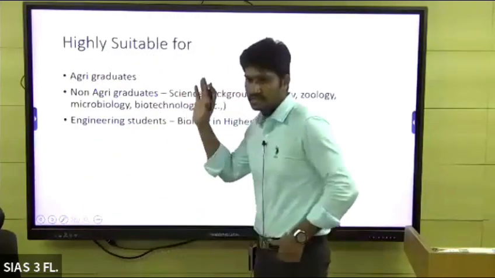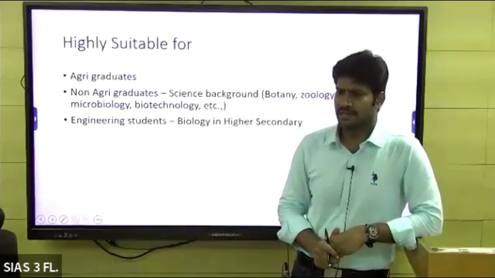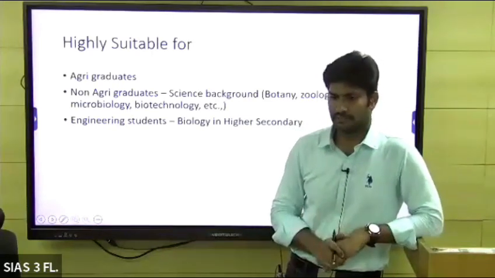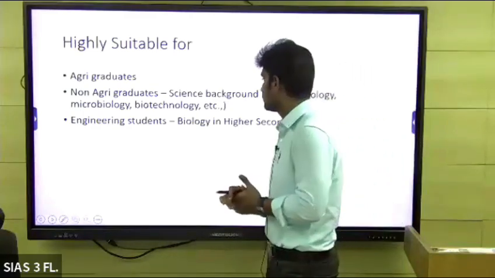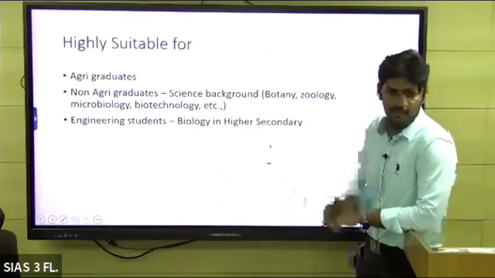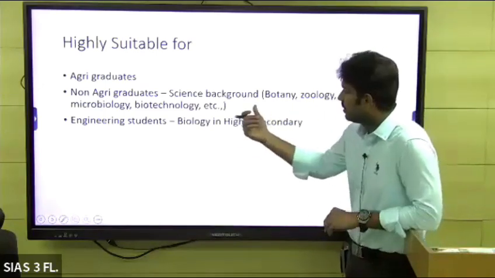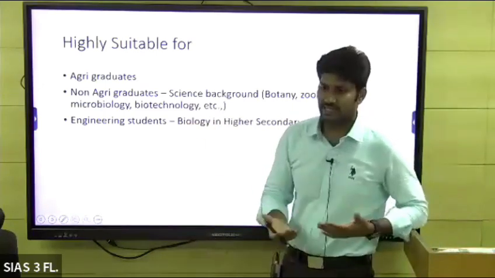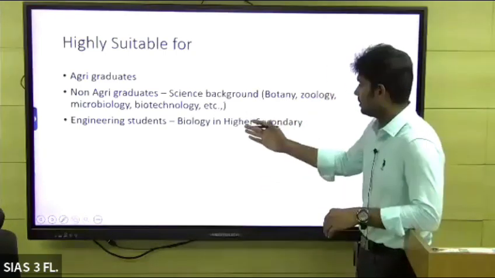Right. So these are the advantages. Based on that you can decide. But for agri graduates, no need to think about any other optional. It's the best choice. And for the students with non-agri backgrounds, any science background, they can choose agri optional. Botany, zoology, BSc botany, BSc zoology, biotechnology, microbiology, or any allied subjects, horticulture, forestry, they can choose agri optional.